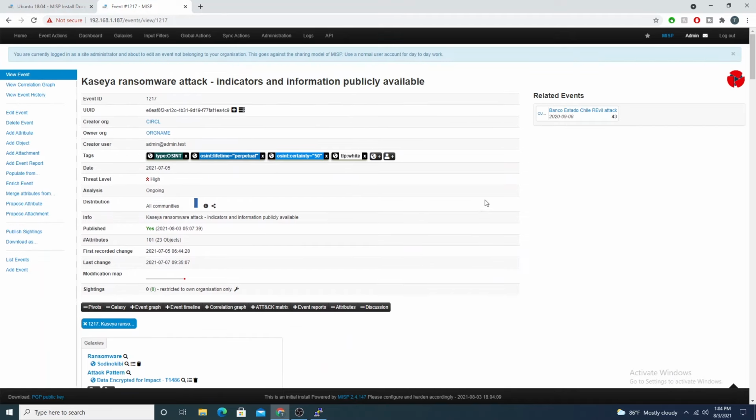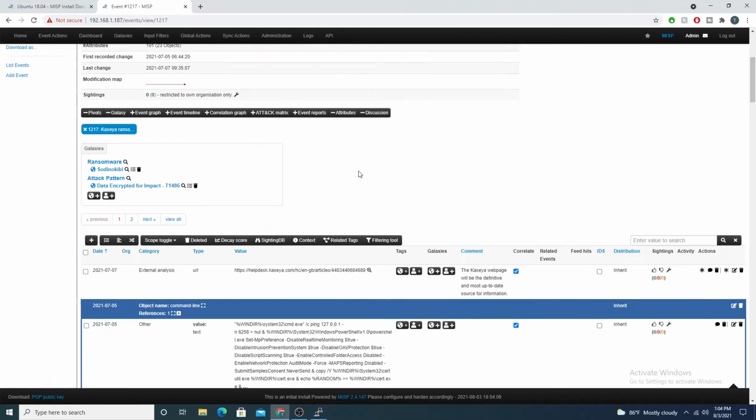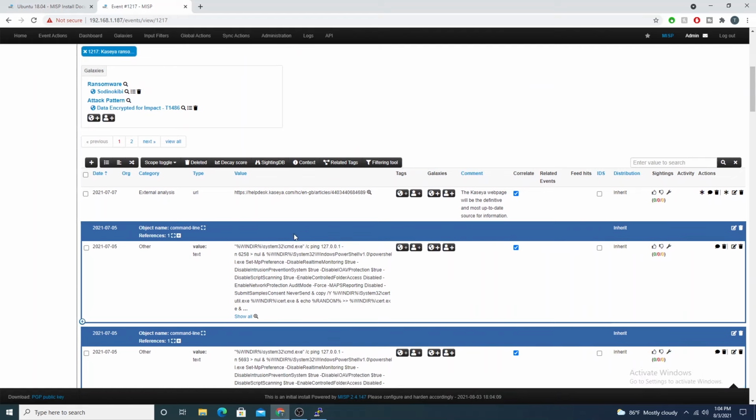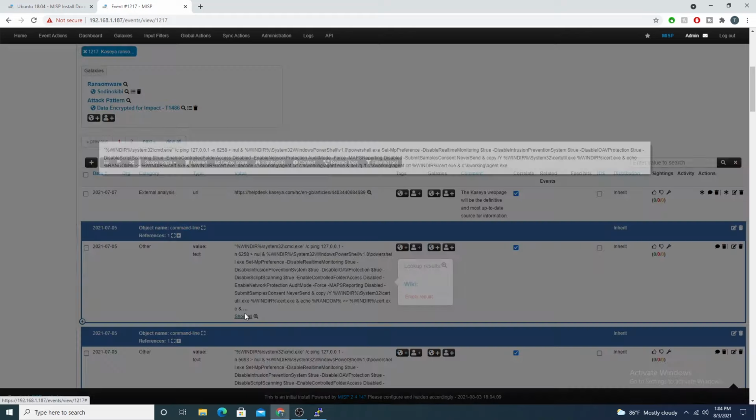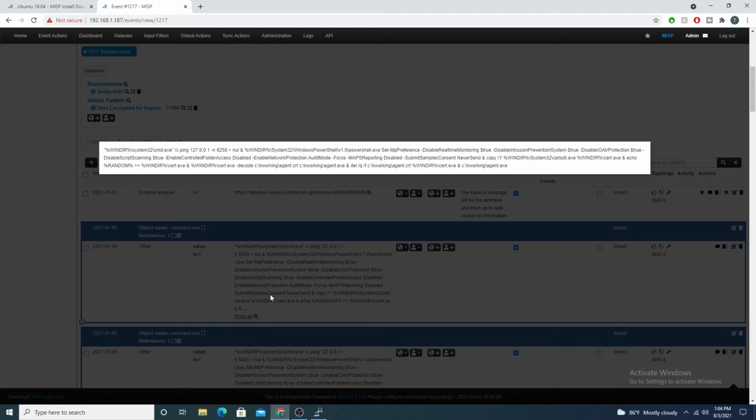And now we're starting to load all the metadata and what's been seen out in the wild around this Casilla ransomware attack. If we start to scroll down here, we'll see all of this metadata around the alert. Here they're looking at even some command line arguments that have been seen associated with this malware. So maybe this is a PowerShell command that the malware attempts to run to escalate its privileges or reach out to the command and control server.